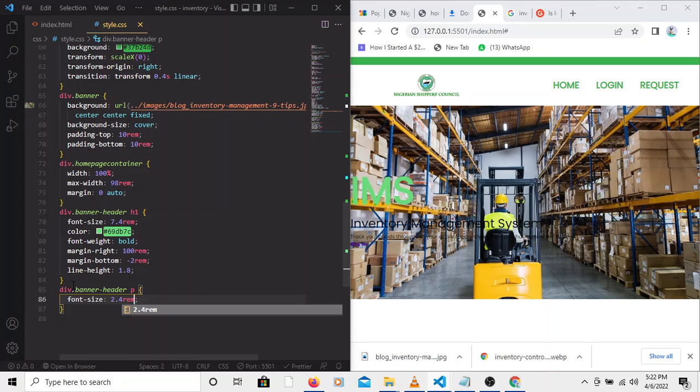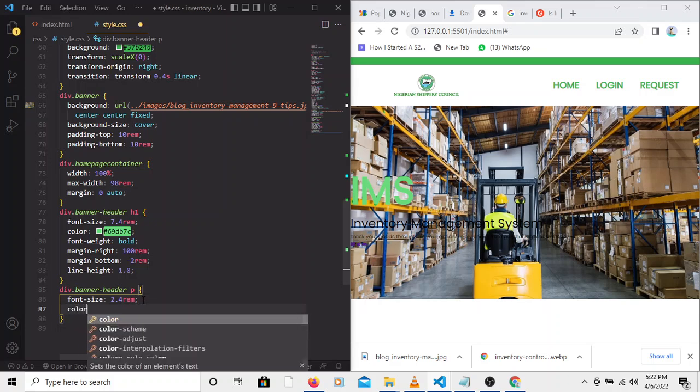Yeah, that's okay. Inventory management system. So it should have the same color that we specified for the first one.